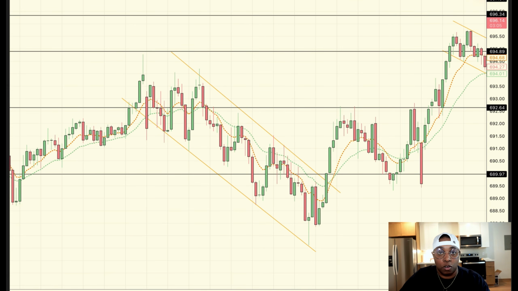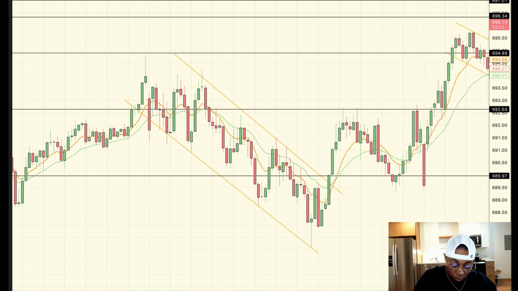Now, there was nothing else here that I used in this trade. We'll talk about moving averages, or EMAs. In this case, this orange and this green line that you see here is my 9 and my 20 EMA. You can actually use EMAs as support and resistance, where you see the price hits it and then it rejects, hits it and rejects, and starts to trail along the bottom of the line. It's acting as a resistance, and it can also act as a support, okay? A moving average is just basically the average price that a stock has been over a certain time period, okay? And in this case, I have the 9 and the 20.